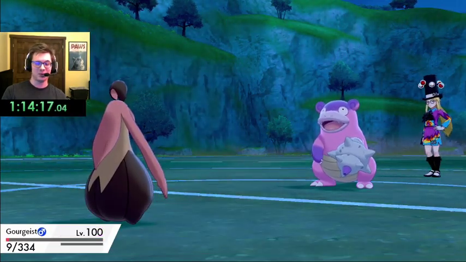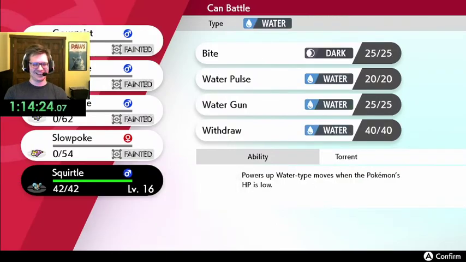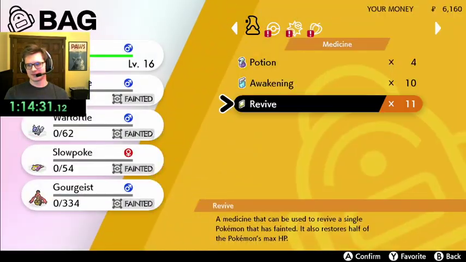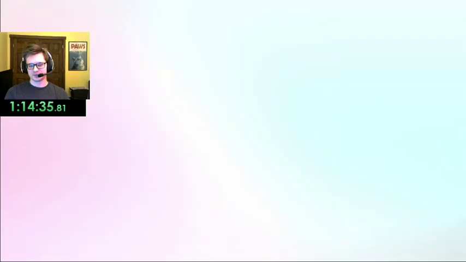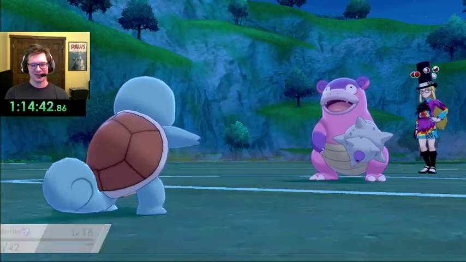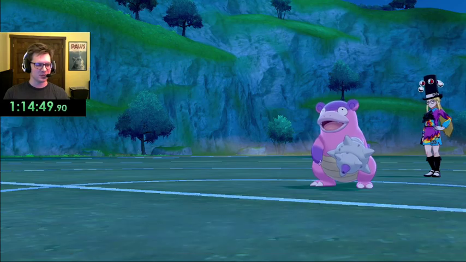Oh my god, I got poisoned. This is the first time I've ever had to use Squirtle. Squirtle's gonna die. It's not gonna level up or evolve. It'll probably still evolve. Slowbro is OP because I can't attack. Gorgeist refuses. He's being such a rebel.